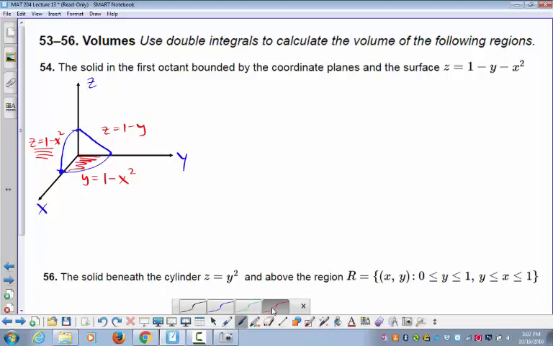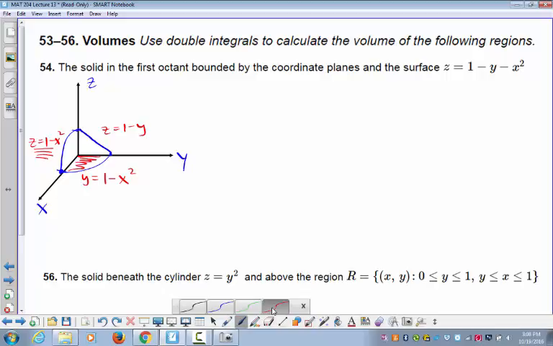Think of it this way. Actually, part of what I said is not necessarily the best way to interpret this. This is our surface right there. These are the projections of our surface into the three coordinate planes. I guess it's actually unnecessary. I was trying to go through the exercise of figuring out where they intersect, but I don't need to do that because we actually know our surface. This is the thing that's on top. We don't even have to picture it, because the only part that's important is the part down here in the xy plane. That's the region that it's on top of. That surface is undulating on top of the xy plane.